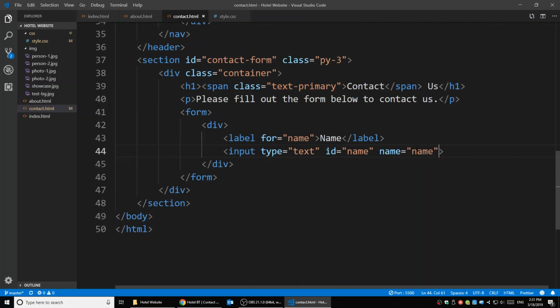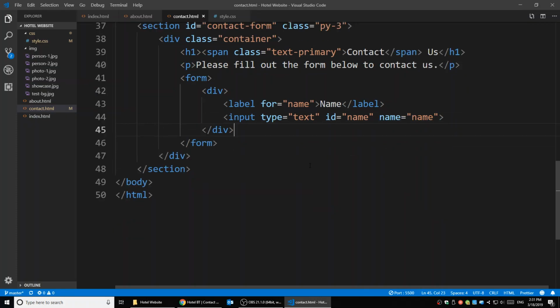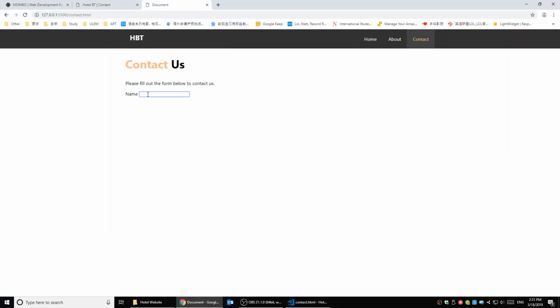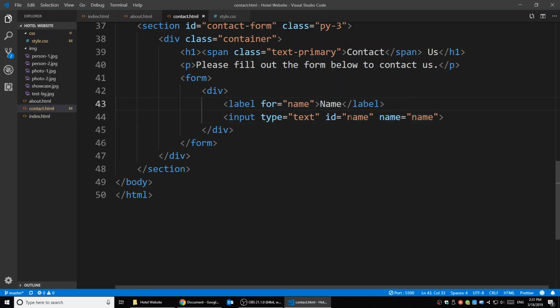What do you mean, like first and last name? No, I mean the name attribute. Why do you put two? One is ID, another one is name. ID is for the label's for. Remember that? If you put the ID, name, and the full name, and when you click that label, it's gonna also target the input. Remember that? So you can click it right now. Like you can click the input itself, and you can also click the label. It will also highlight the input for you. This is the ID and for here, right? That is for the name. We actually did all of this in the sign up page. We're just trying to do it again.